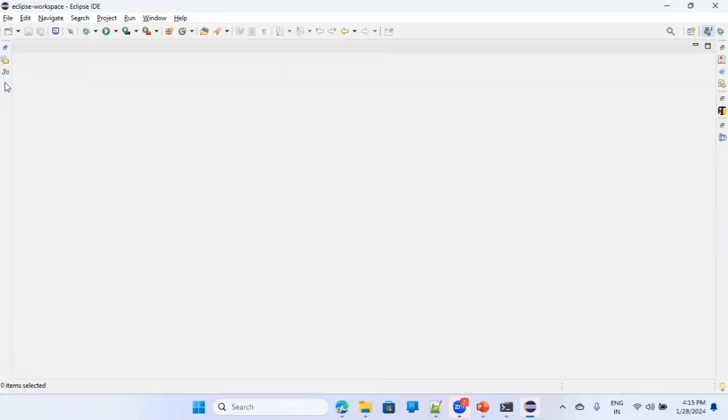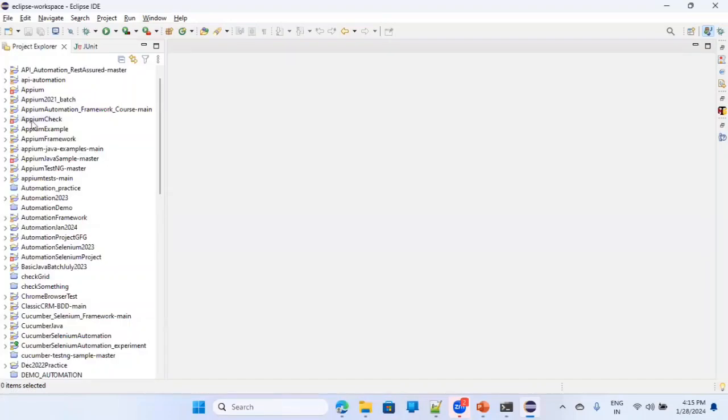And this is the icon. See here, there are icons. So the very first icon is Restore. If you click here, it will again come to your Project Explorer. If any other small window is open, just minimize it. So there is a minimize icon. You may have other windows also open the very first time.